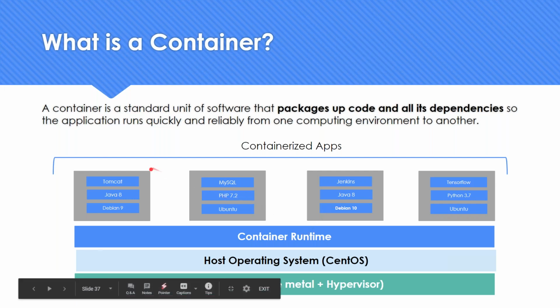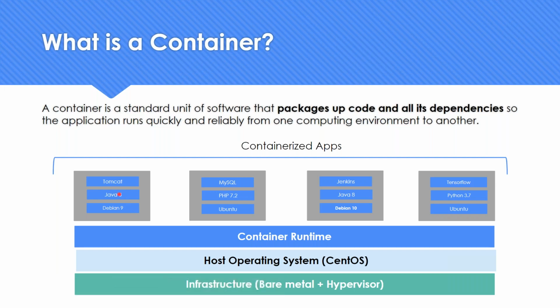In the example I have shown, you can have a lightweight Debian 9, on top of that you are going to have Java 8, some Tomcat application server running, and you can run some Java app. Maybe you want to run some PHP related stuff, you can have this app. Something on machine learning, so you want to go with Ubuntu, Python 3.7 and some TensorFlow frameworks. So I package it in such a way that I can just run it on any system.